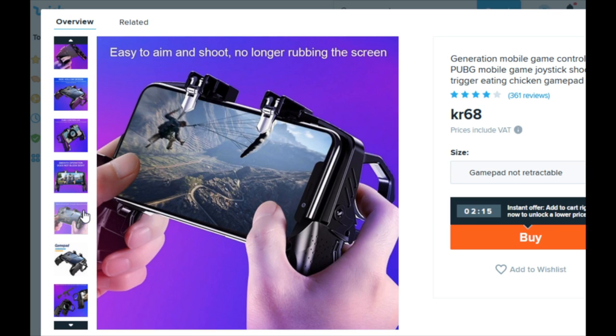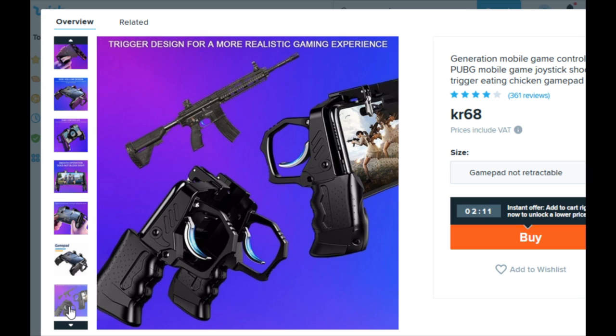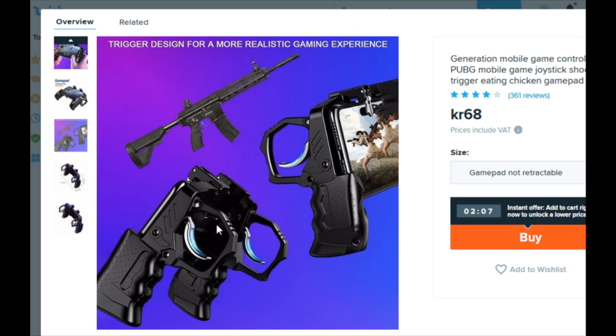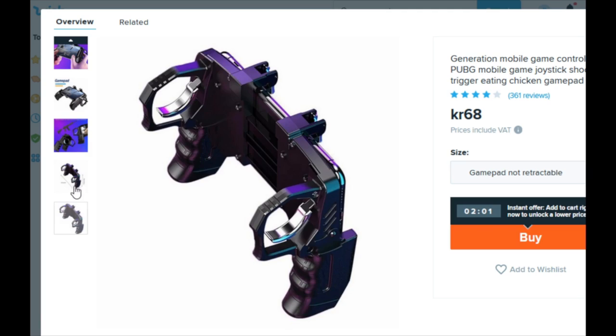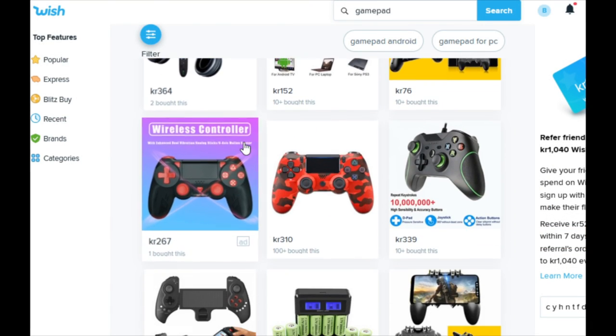Okay. No longer rubbing the screen. Okay. Wait. I just realized. You hold down the trigger to, like, shoot on these. Alright, cool. But imagine playing, like, Hello Kitty with this. I'm gonna do that.